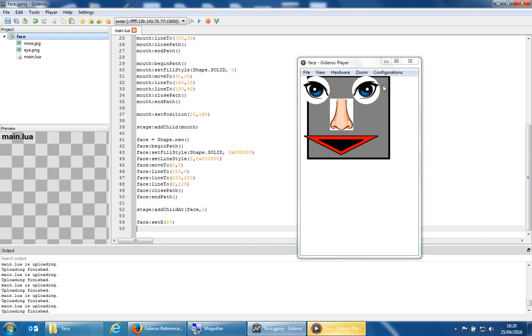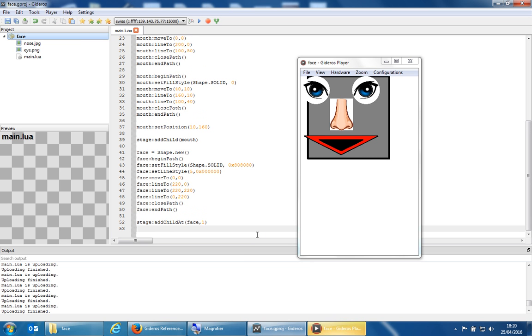It did move the face part, but it didn't move the eyes, it didn't move the nose, it didn't move the mouth, and it'd be rather tedious to move all of those manually and go through all those bits and move them. I could do that. What would be better would be if I were to define the face and then add the other parts on top of the face as children of the face. And I can do that.